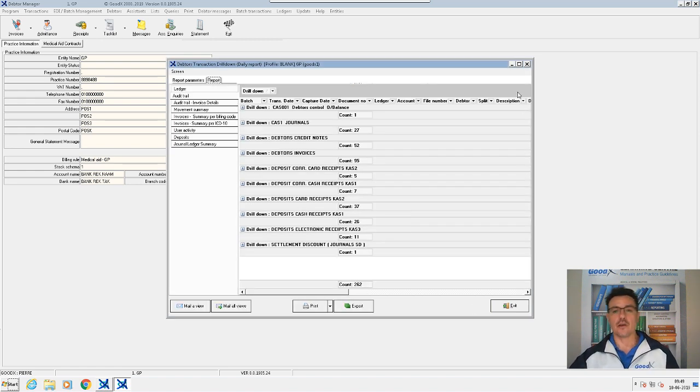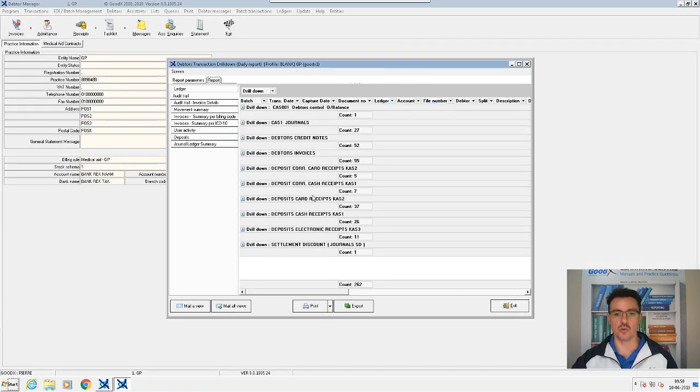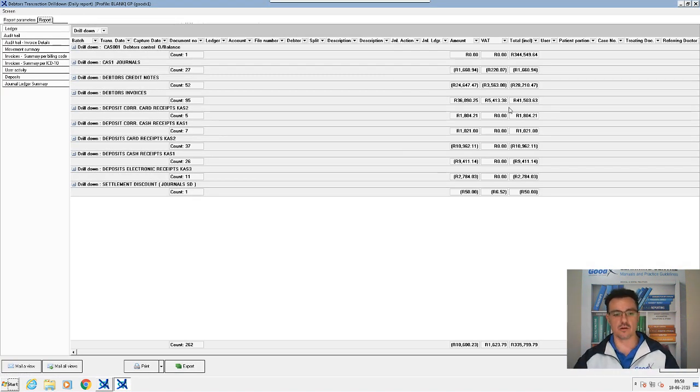Okay, there it is, it opened up. So I just maximize my screen. Also, when you look at your report screen, if you want to view it on screen, when you say print to grid, make sure you also maximize it, so that it shows you the full screen. It's just easier to read.